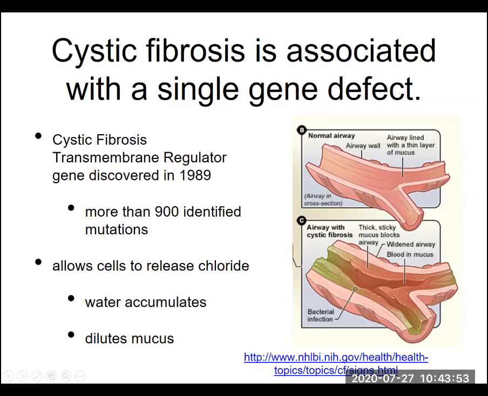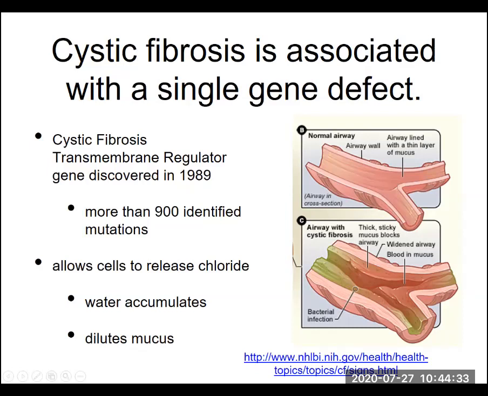It was discovered in 1989. It's got lots of different identified mutations in it. And basically it's a protein that's found along the surface of the cells within the airways. What we've got on the right-hand portion of this slide is the airways within the lungs. We're going to have these almost like little tubes or tunnels connected to your mouth and your nose to let air go in and go out. But it's going to be directed down deep within your lungs. And you want the air to be able to flow through these tubes or tunnels relatively unimpaired. You don't want it to be impeded in any way.